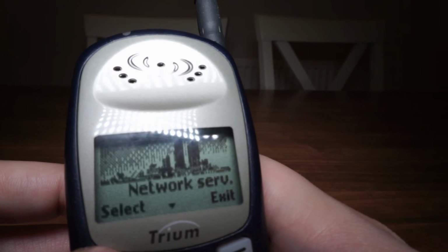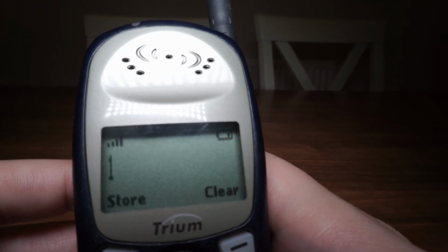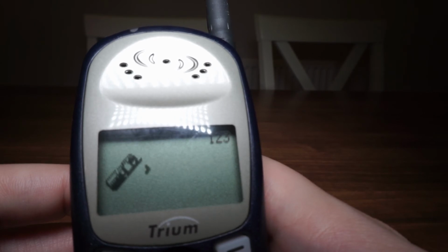So there's not much. There's not really much you can do on this phone. It's super basic. Let's try and make a call. I'm going to call the speaking clock. So I'm going to keep quiet now and see what it's like.